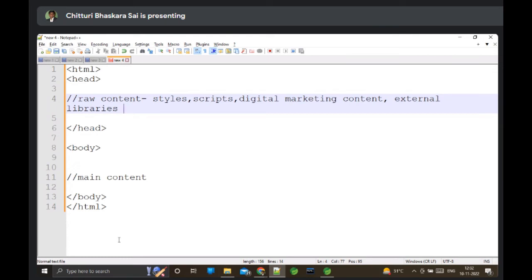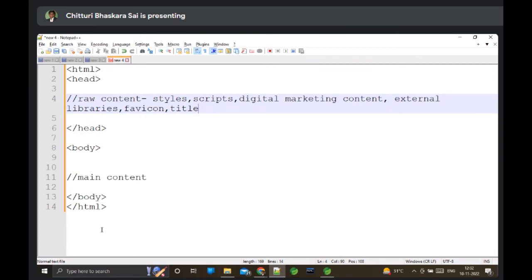You can write the basic information for your website in the head tag, it may be the style, the script, any external library, or you can mention the favicon and the title. All those kinds of things can be written in the head tag: favicons, title, and so on.